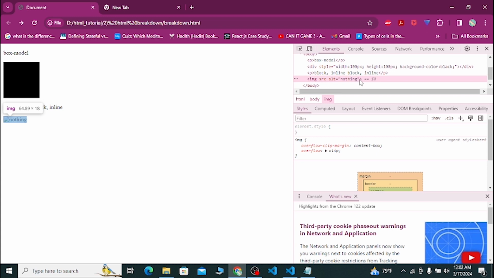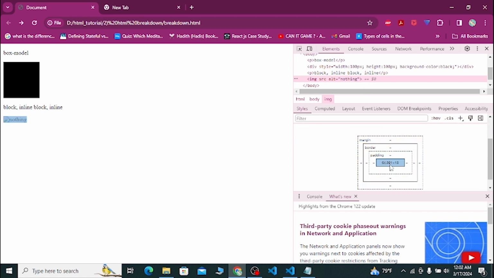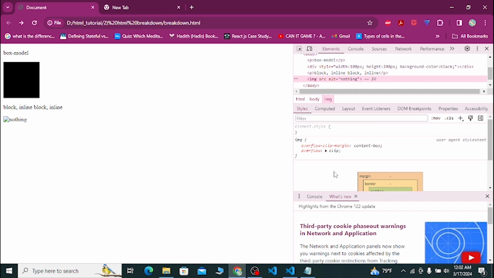I don't want to style anything right now. It wouldn't change anything. If we try to change width or height, it would only have some empty space. Okay, so over here is the image tag, right?